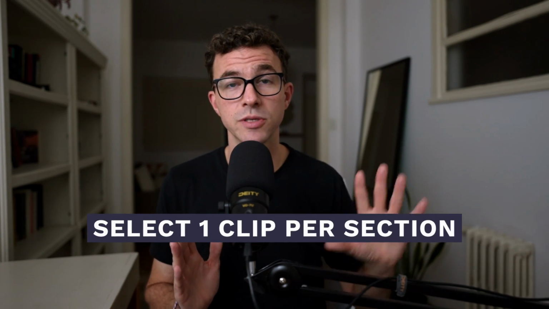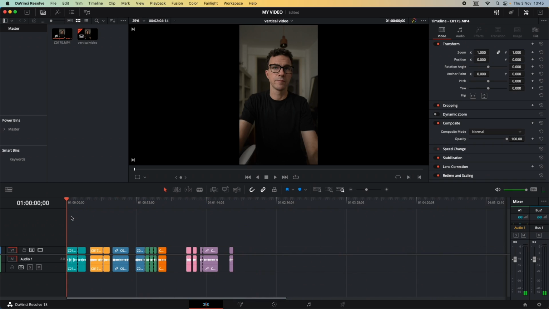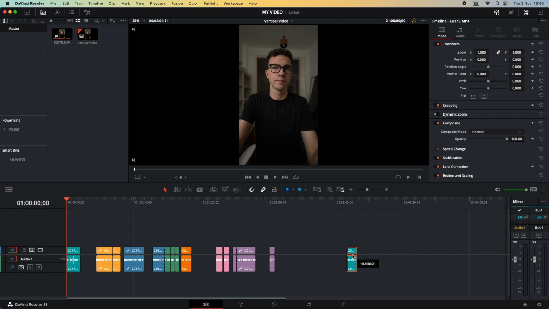Now that you have everything cut up and maybe even color coded, you can go through the video and choose the best clip from each of the sections. Instead of deleting the things that you're not quite sure of or don't like as much, you can drag them all the way to the end of the timeline. Along the left-hand side, all you're going to have left is one take of each of the different parts of the video, and everything else moved to the end. If it's color coded, it makes it even easier. You have one of each of the colors here, and then the groupings of each of the colors afterwards. So you have that all broken out that way.